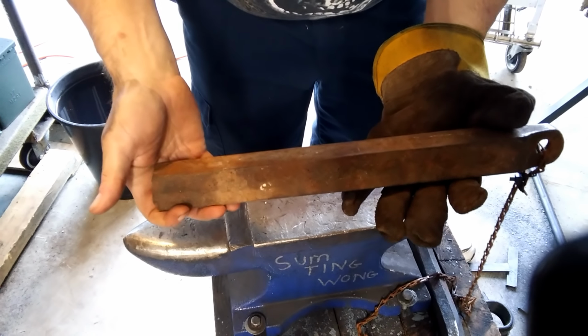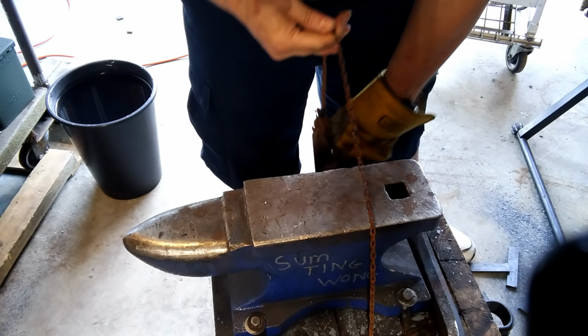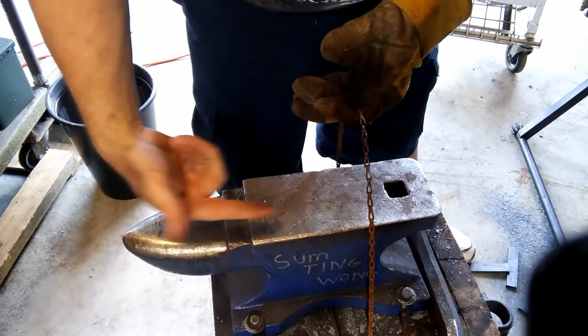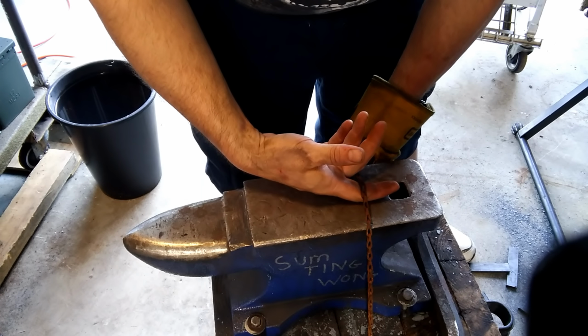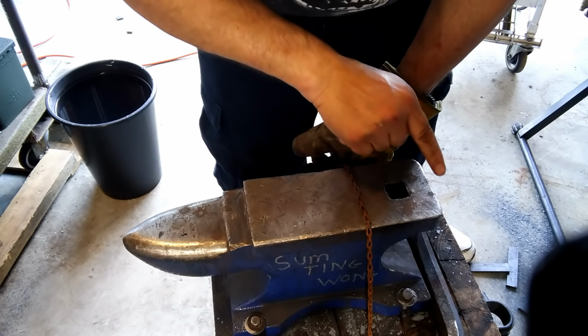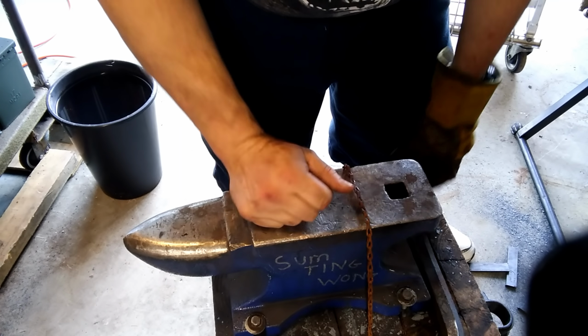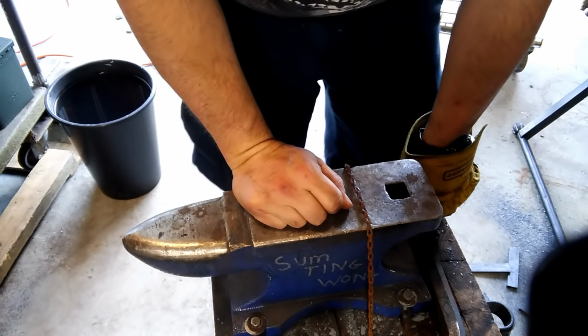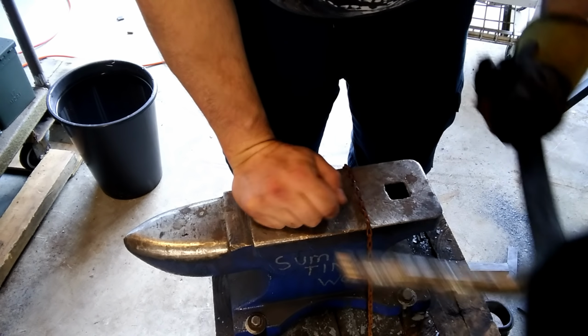A wheel or a window weight that they use in windows, and this makes an awesome hold down. You just stick it under there and it's grippy. I would say it's less fuss than the really cool hold fast that you see. It looks like a shepherd's hook that you tap down. It just seems better.